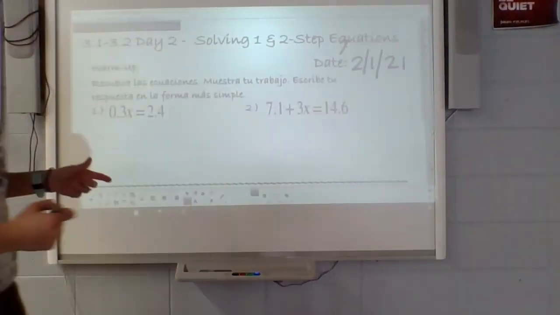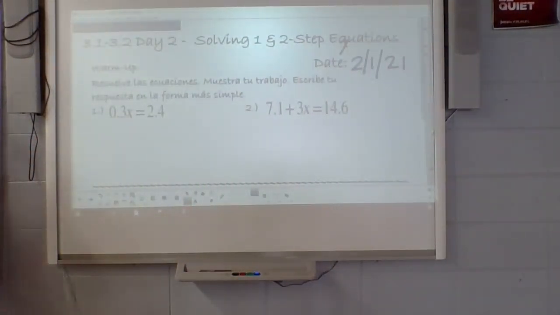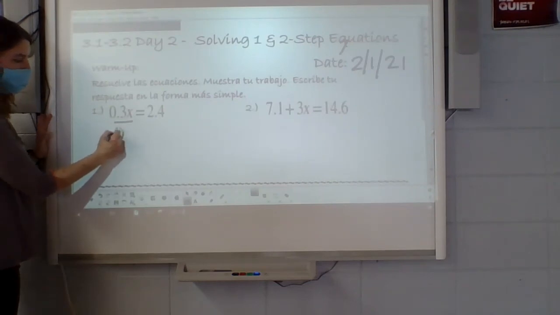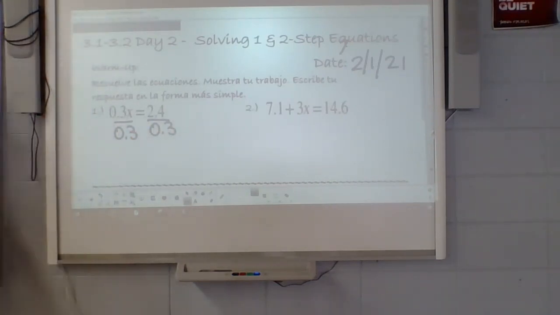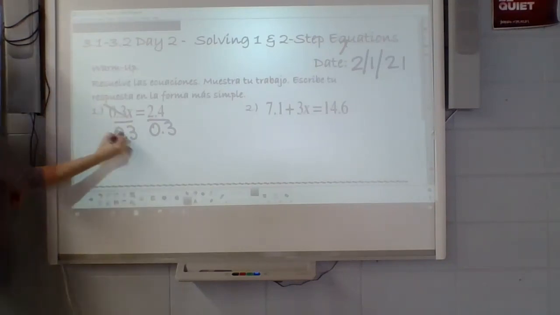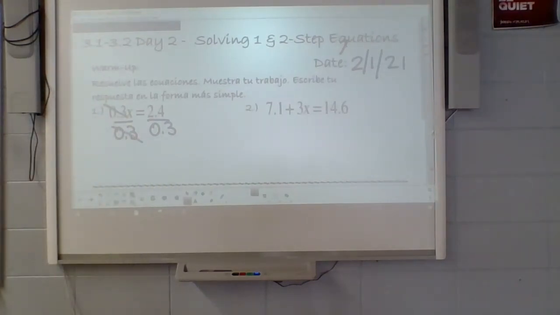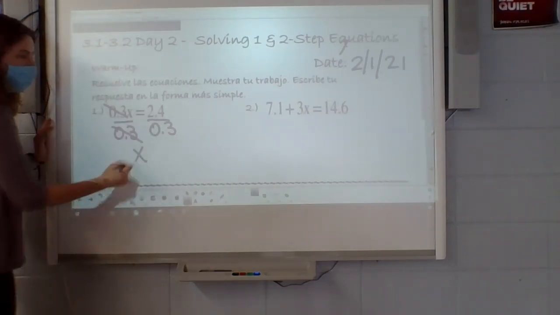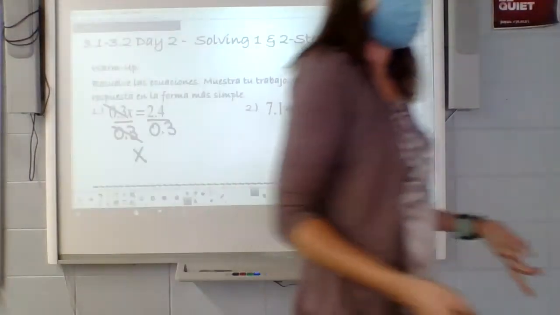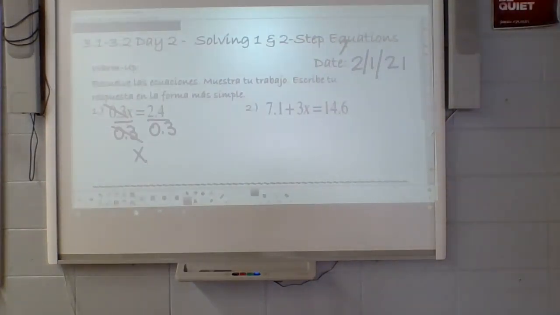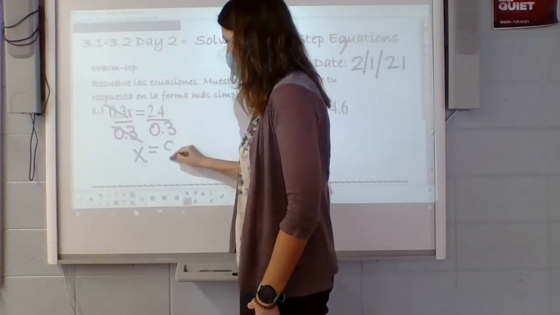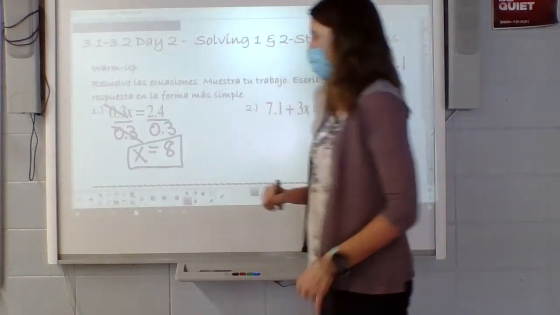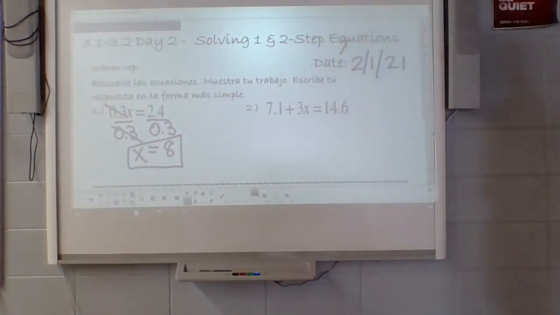0.3. So again, to show that and kind of get used to showing that, we're going to divide each side by 0.3. So the 0.3's get to cancel. Something over itself is always 1. And so again, grab your calculator. It's fine to do that. 2.4 divided by 0.3 actually works out to be a really nice number. What did you guys get? 8. It's really like 24 divided by 3. So we ended with 8.